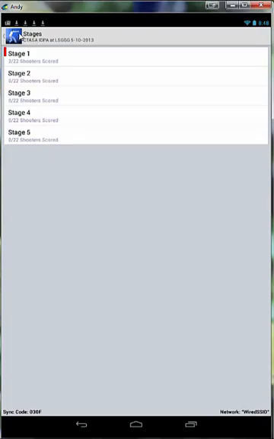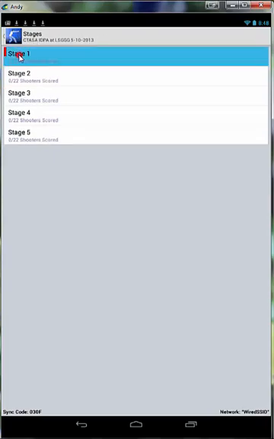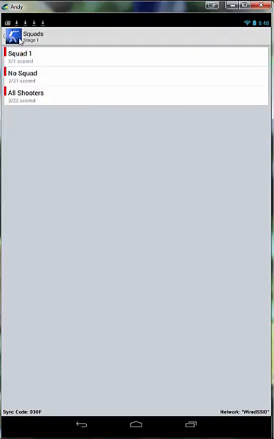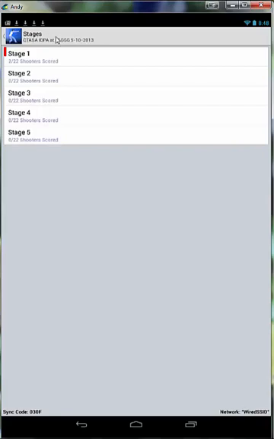When that happens, we simply use this top left button here. If you notice, every time I press that button, the screen is sent back one place, and it takes two places to go back to be at stages. That's where I want to be. And now we'll select stage two.